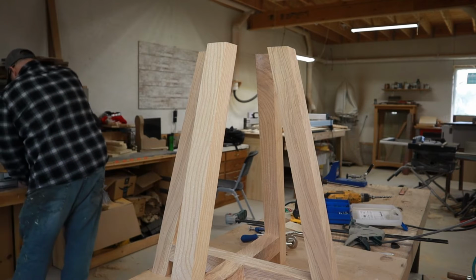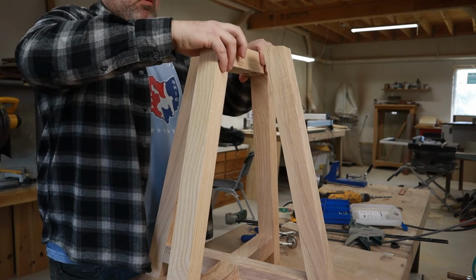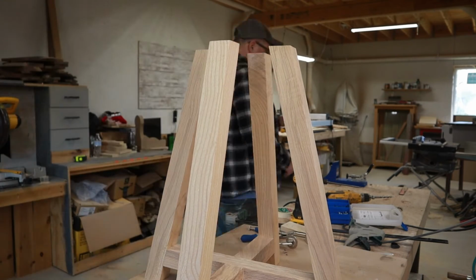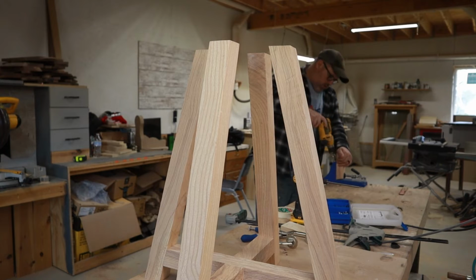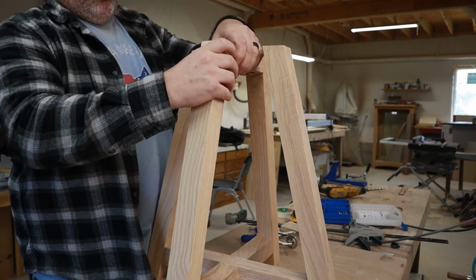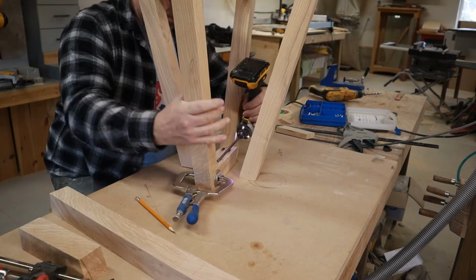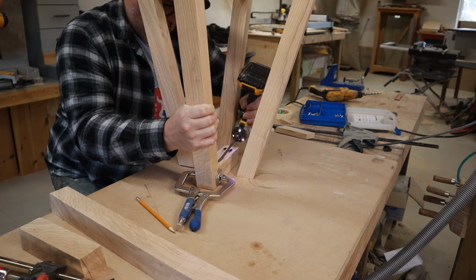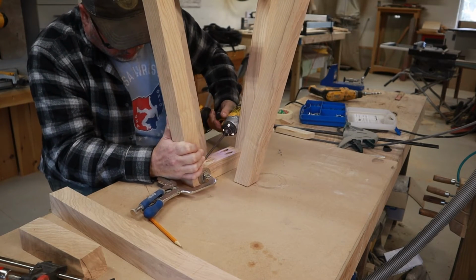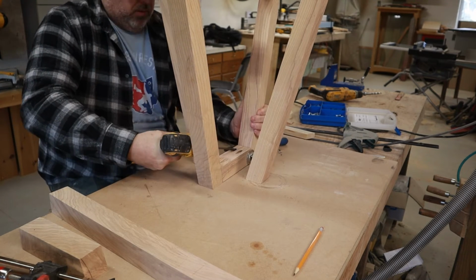Next, I marked the top pieces that were going to hold at least two of the legs apart, and I cut them to length. I pocket holed them, I screwed them in place, and that established the one set of legs. You're never going to see these two pieces because I'm going to wrap them with a little bit more decorative piece that extends out and allows me to attach the legs to my top. So this is going to take a little bit of a process here, but you'll see how it works out.